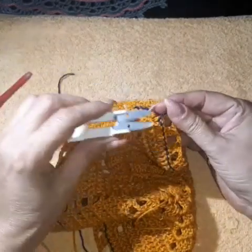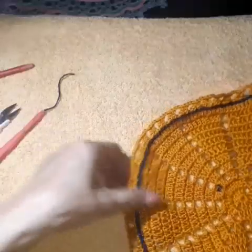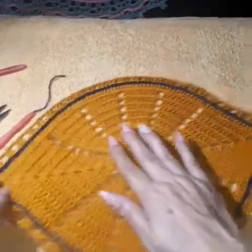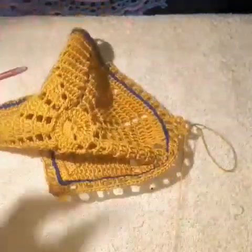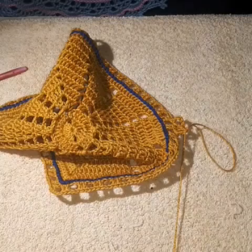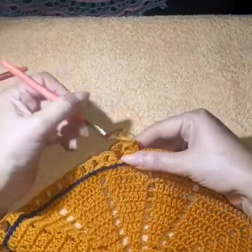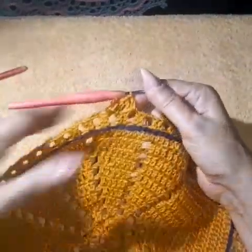I'm just gonna cut it because I'm taking it all down afterwards. This is just a sample, but there it is. Okay, and then you'd continue on with, just get rid of the blue. Okay, so back to our V.